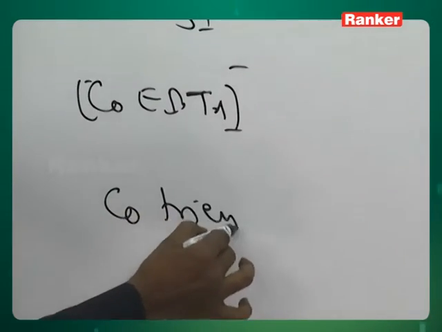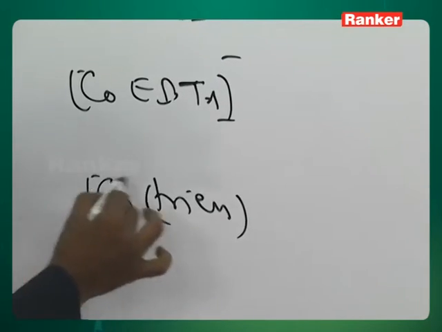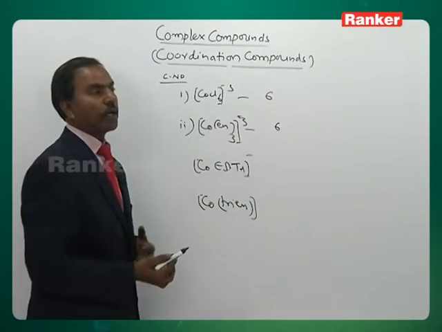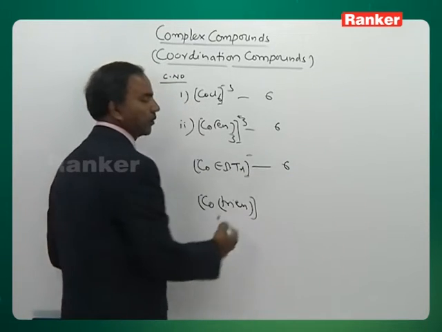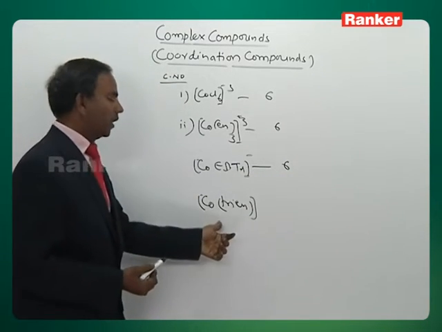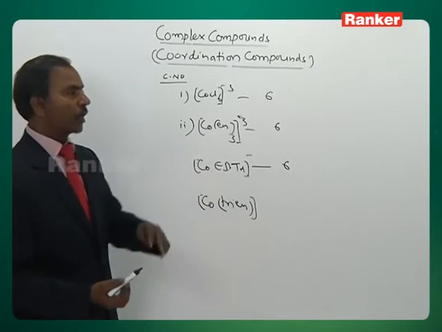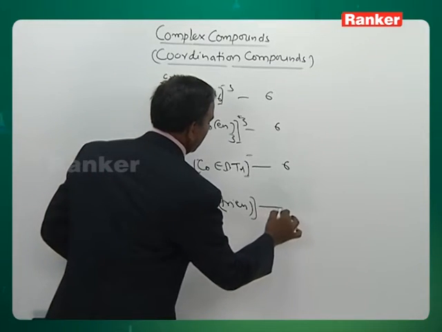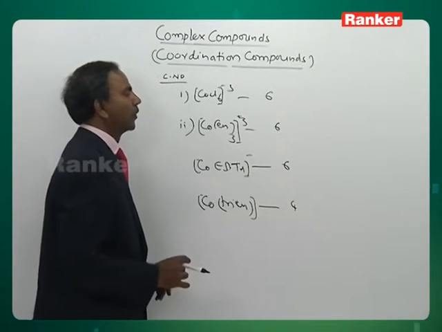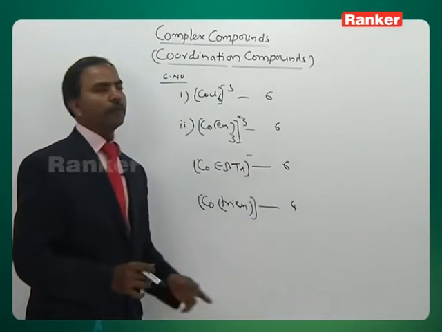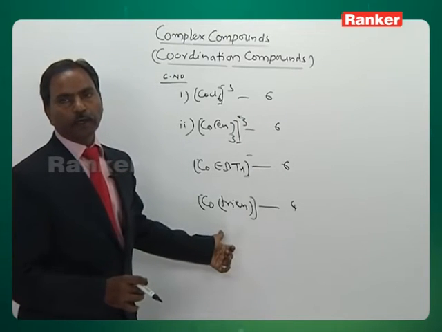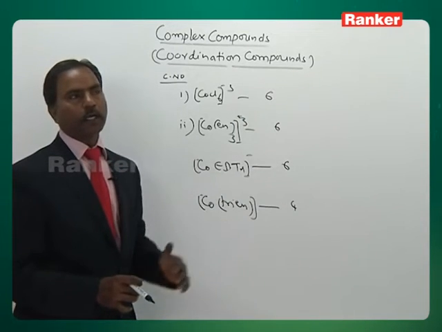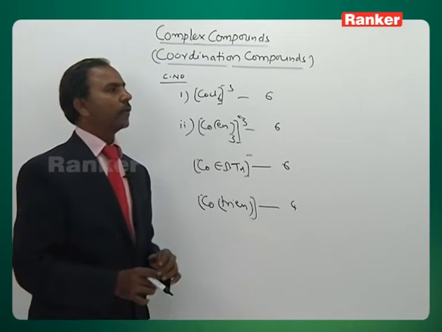I am writing trien. What type of ligand is trien, and what is the number of donor atoms? We should know. Here EDTA is what? Hexadentate. The coordination number is coming to what? 6. Here trien is actually carrying 4 donor atoms. It is capable of forming what? 4 chemical bonds. Then it will be 4. Like this, the coordination number is the number of chemical bonds between the central metal ion and the donor atoms of all the ligands. Like this, we can easily say the coordination number.